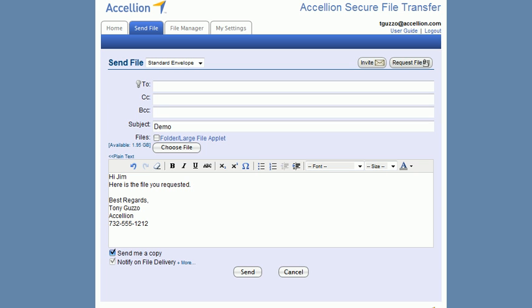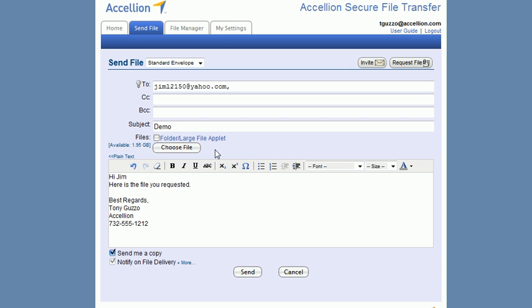After successfully logging into the Excellion web interface, you're presented with the Send File page. To begin to construct your email and attach your files, start typing in the recipient's email address, and as you can see, there's an autocomplete list that comes up, and these are addresses I've sent to in the past using my Excellion web account, or any addresses I've added to my contact list. There are fields for CC and BCC addresses, a subject field.